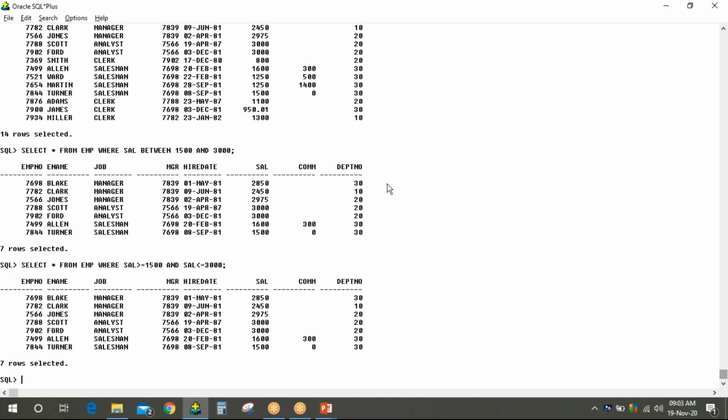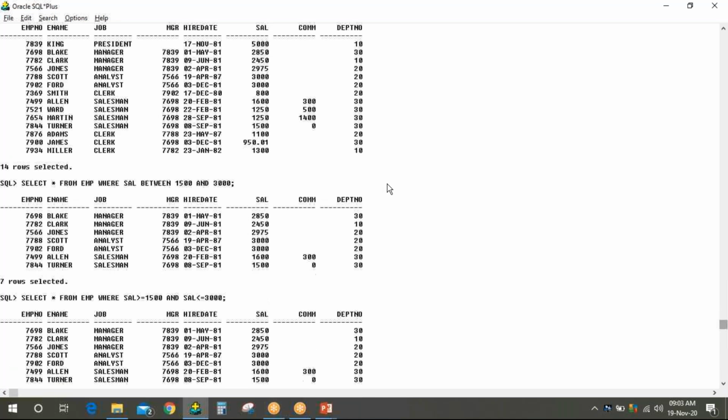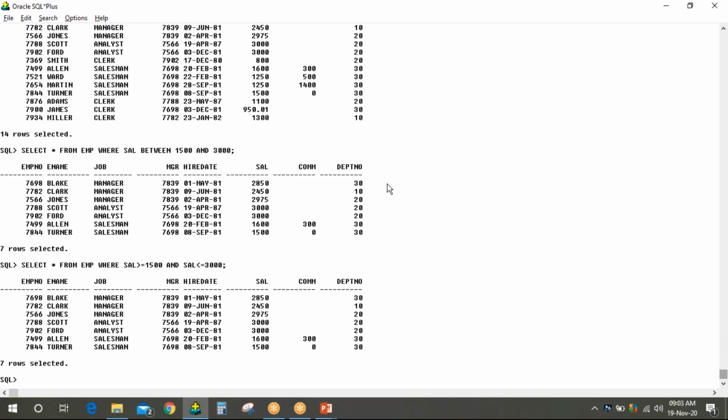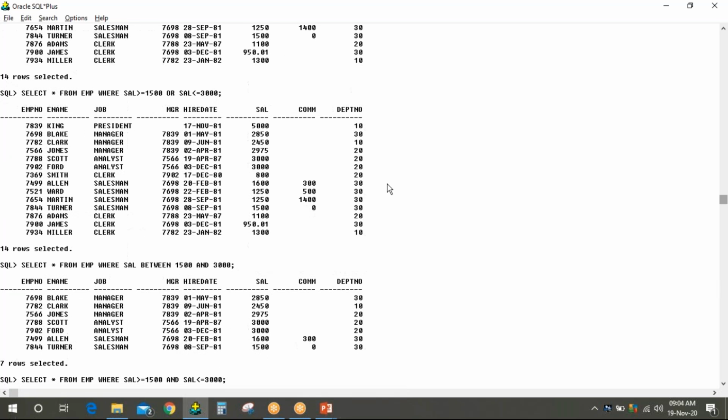Once I start with the date function. So can you write a query for salary which is between 2,500 and 4,500?